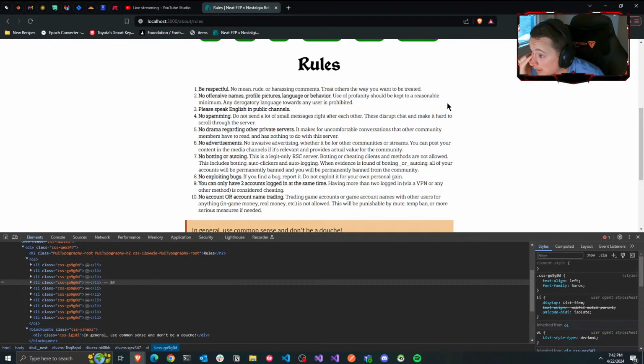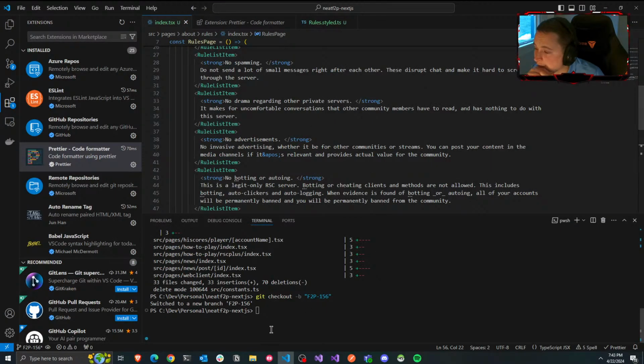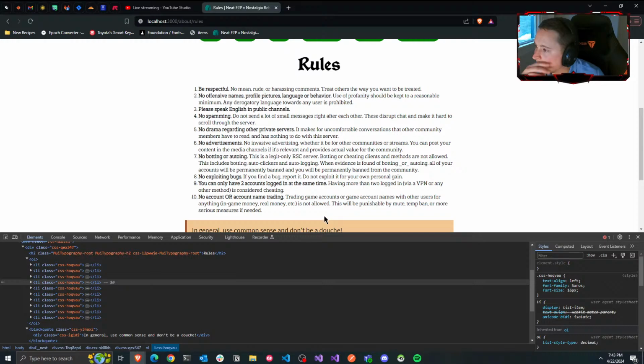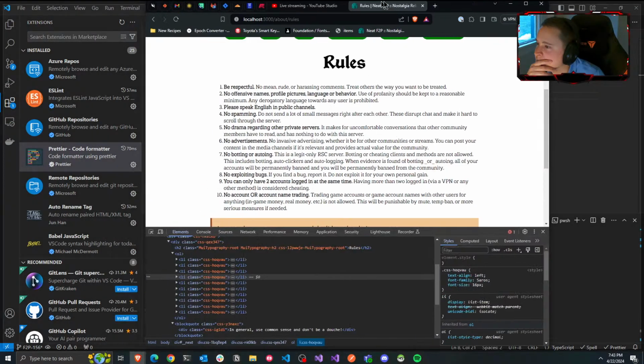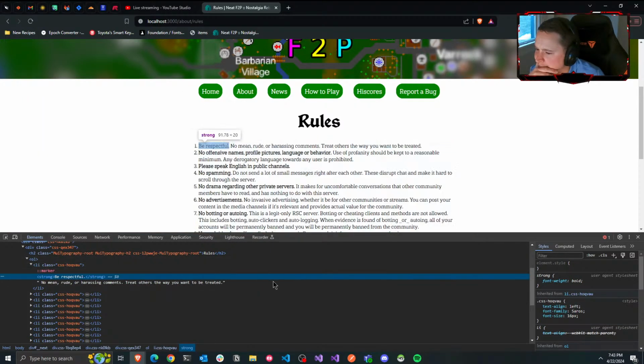Yeah, it looks better. I don't like the size. Make it bigger. Something like maybe 16. Is that already 16?